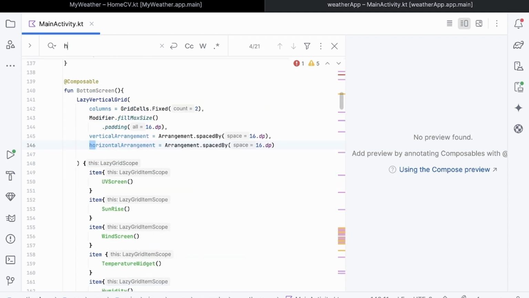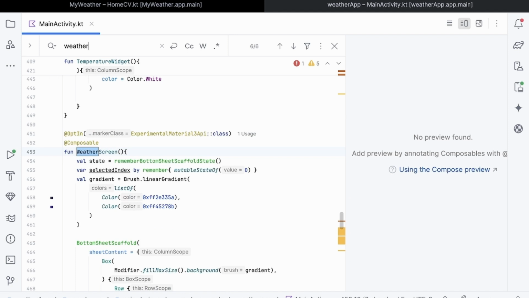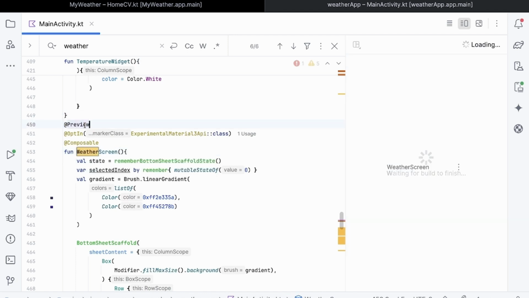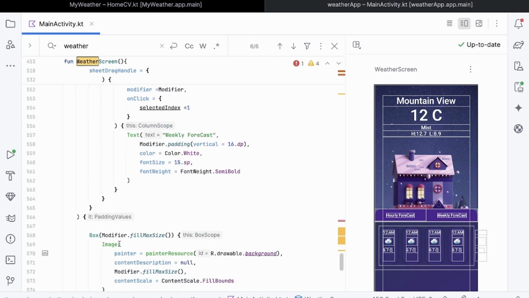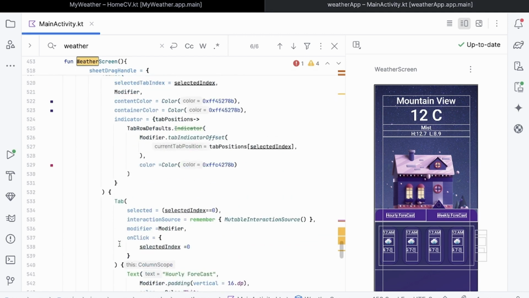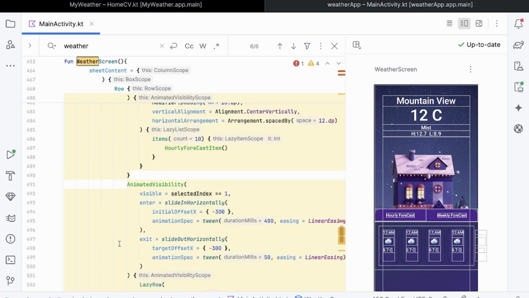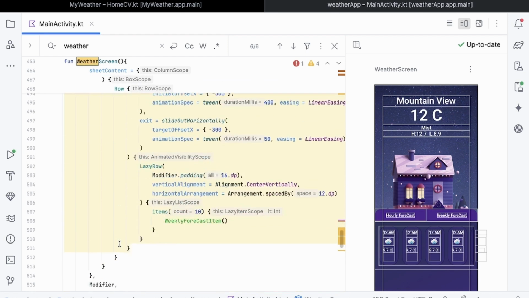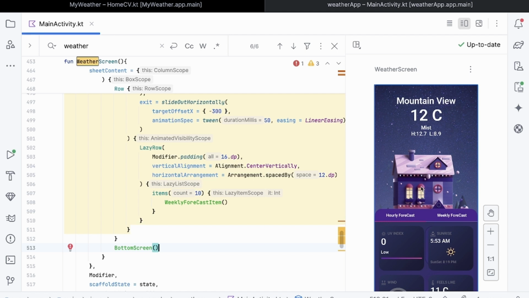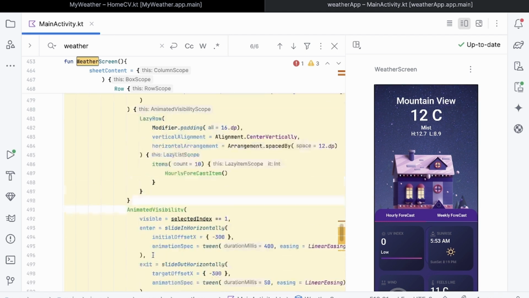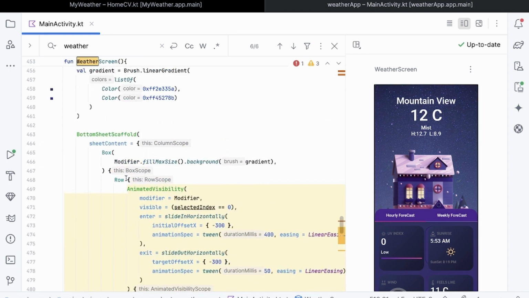In the weather screen, after these lazy columns on the right, below I'm just using this bottom screen. Now we need to add a column here to avoid the overlap.